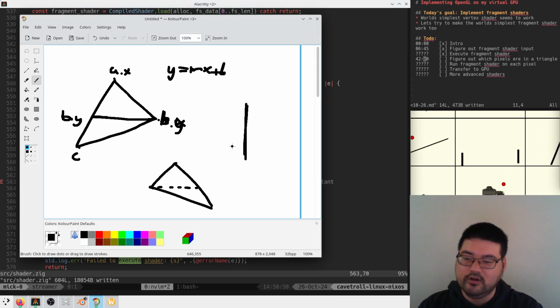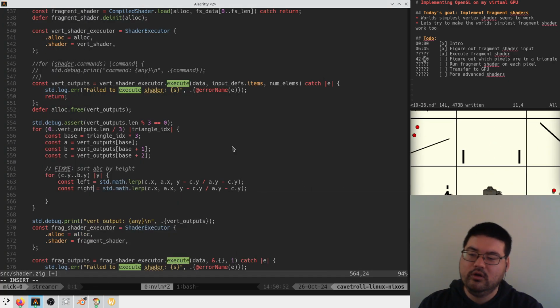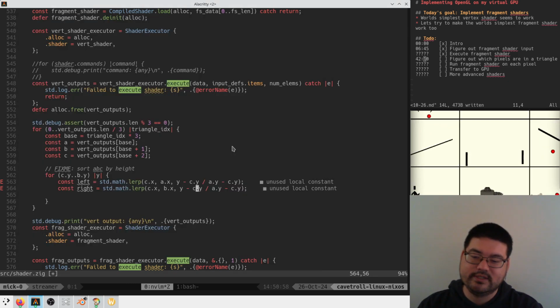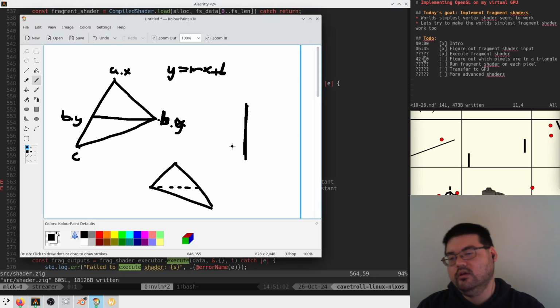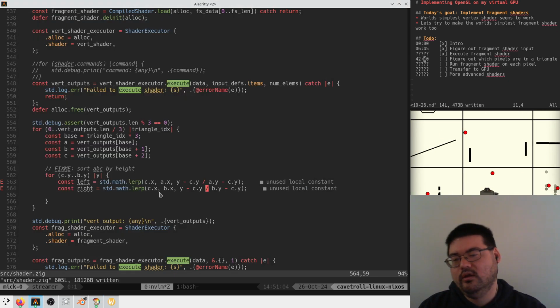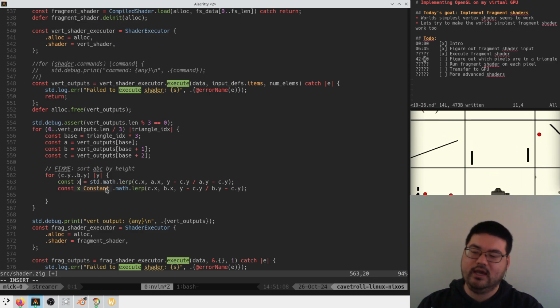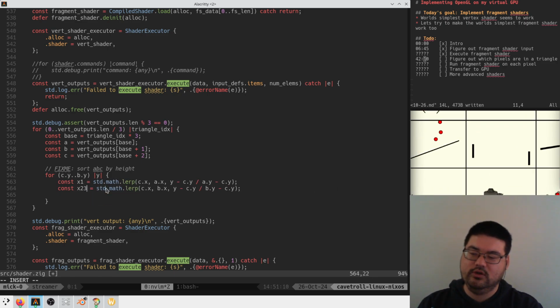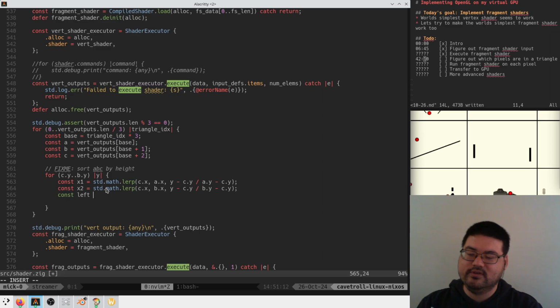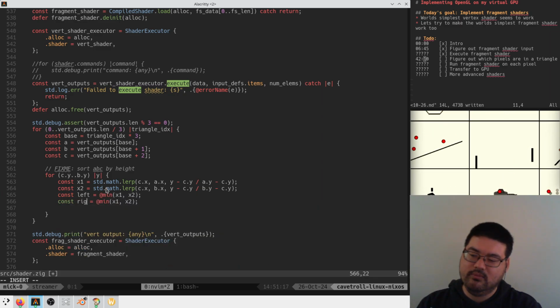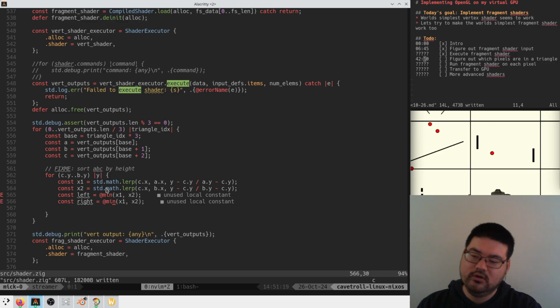Are we rasterizing a triangle? That's the goal. Then on the right side, we're going to go c dot x to b dot x, with b instead of a, right? Yeah. Now, these could be flipped. So we're going to call this x1, x2. And we're going to say left is going to be the minimum of x1 and x2, and right is going to be the maximum of x1, x2.